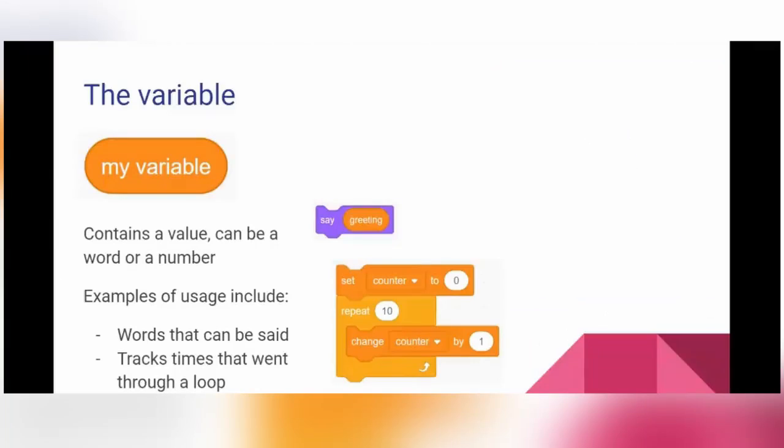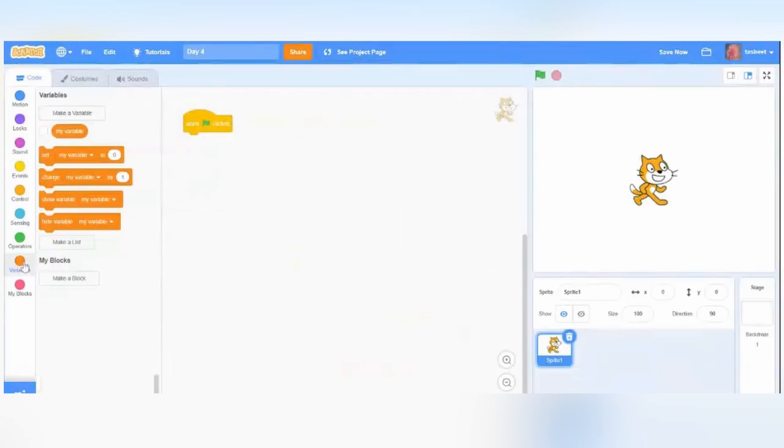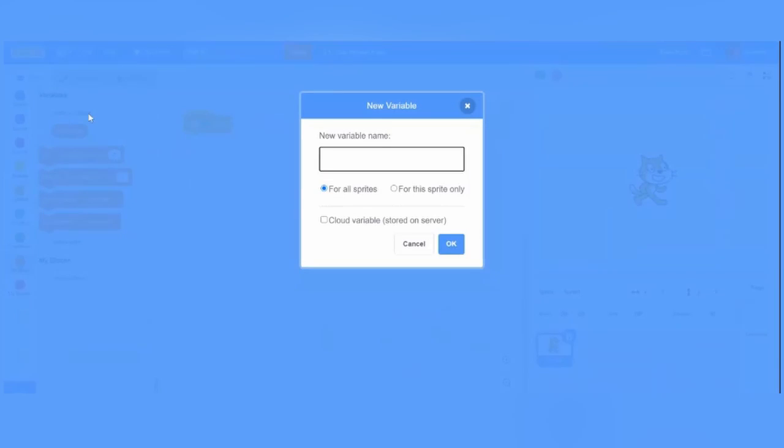So to make a variable, we click make a variable, and then we can set our variable name to whatever we want. So let's use the example cookies. And you can change different settings for all sprites or for this sprite only. Let's keep it for all sprites right now.